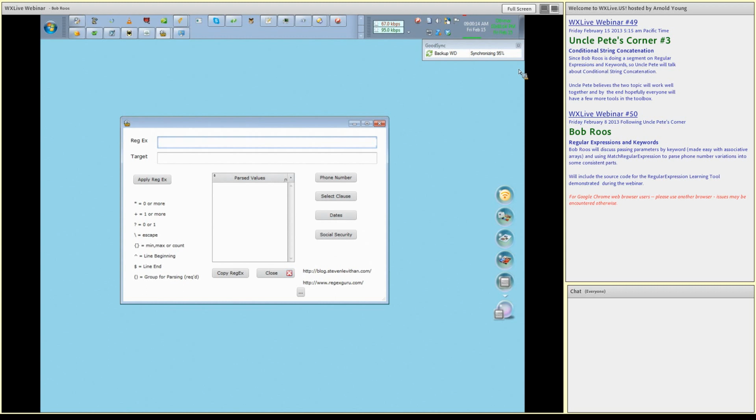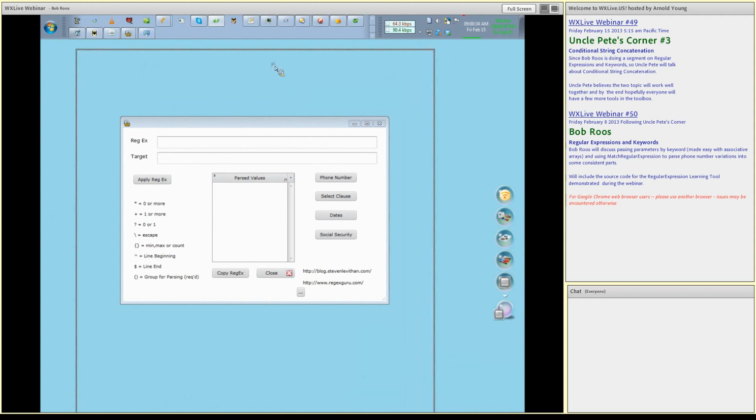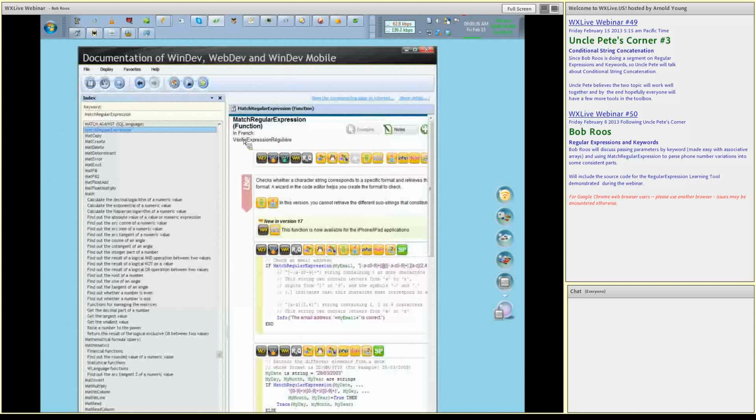Match regular expressions in WINDEV has a couple of different formats, and let me just bring that up because I think it's interesting to note. Match regular expressions has two formats. There's one that's just yes or no. Yes, it matched.